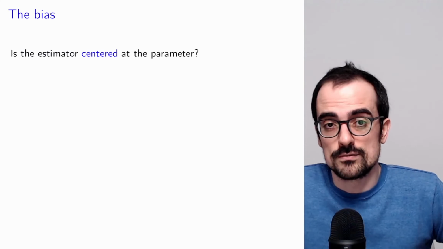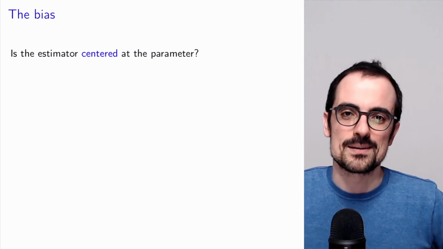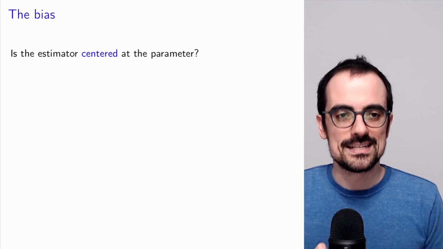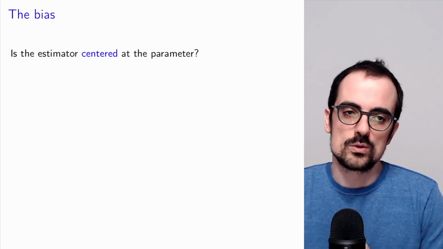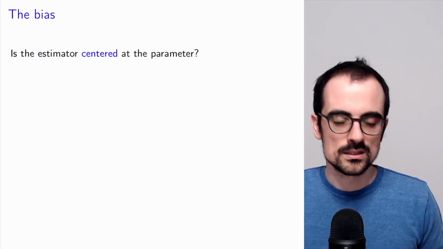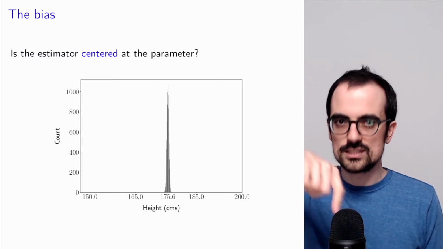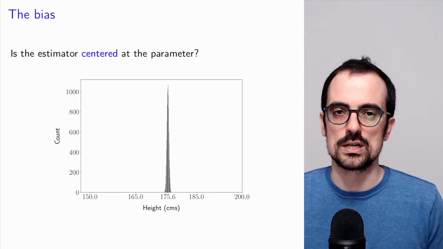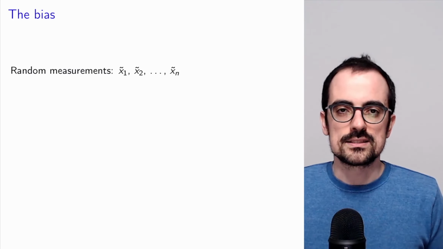In the remainder of this video, because if we did that completely in this video, it would take a couple of hours. In the remainder of the video, we're going to analyze the probabilistic behavior of the estimator in a very limited way. We're just going to ask, is the estimator centered at the parameter of interest? If I look at the distribution when I take a lot of sample means, is the distribution of the sample means centered at least at the true population mean? Let's see whether that's the case.